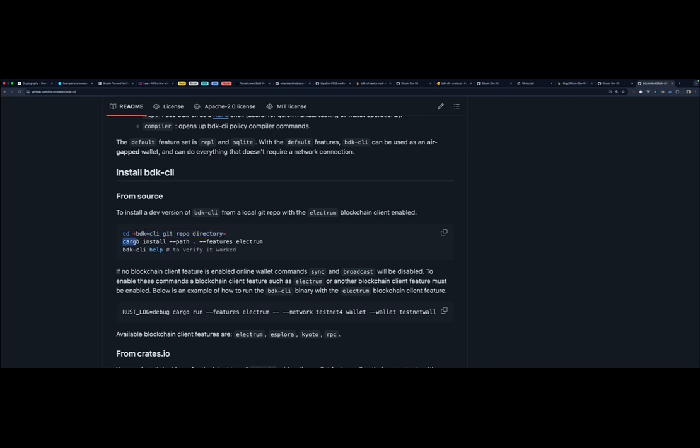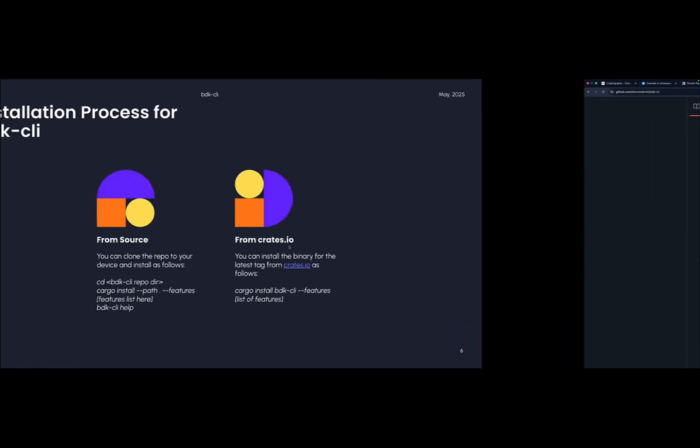Then you can run the cargo install command. You specify the path, which is assumed to be the current path where you cloned the code base to, and then you pass in the features flag, listing the features that you want to install. Once that installation is complete, you can run the BDK CLI help command to be sure that the installation completed successfully.